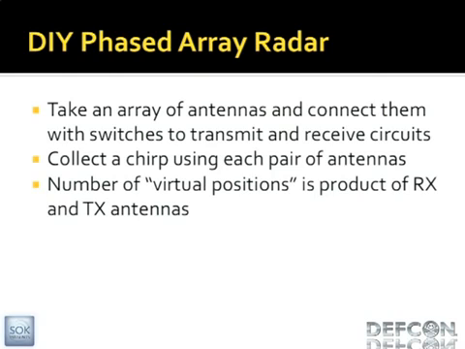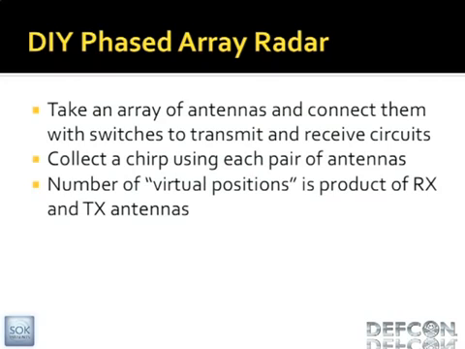The other thing is something that we might actually be doing at MIT in the next few months, which is a phased array radar system. We'd have a set of transmit and receive antennas, and we switch between pairs of them. You might have a couple transmit antennas and a couple receive antennas. Each pair of those, if they're spaced appropriately, gives you a virtual antenna at a different position. So you can very rapidly switch between, let's say you have 8 on each side. That's 64 pairs of virtual antennas that you can take, and you can very quickly generate an image.